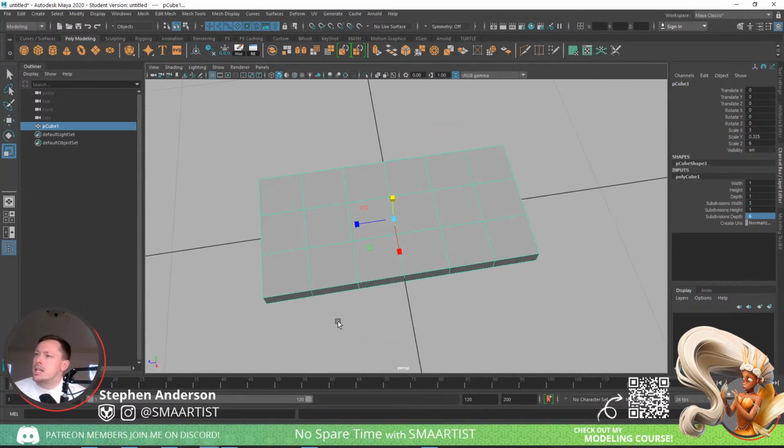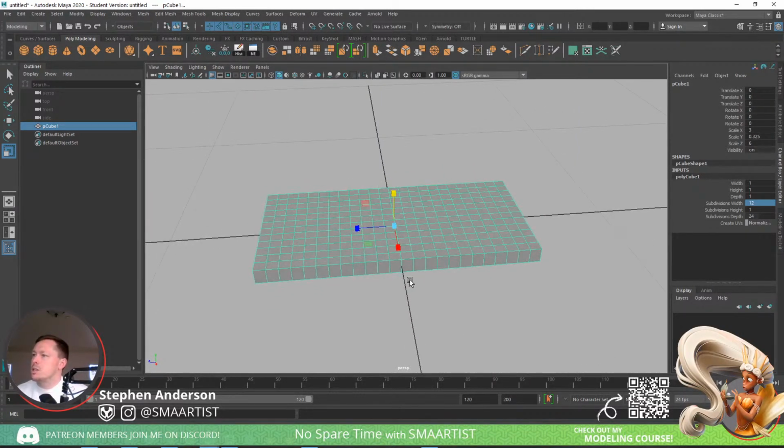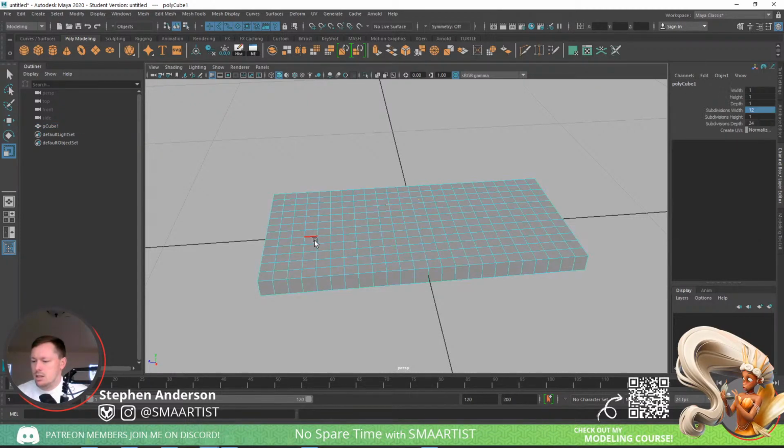Okay, I'm going to need probably each of these divided by 4. So let's take this up to 24. Let's say 12. Now I'm trying to decide if this is going to be enough. And the other thing I want to do is start adding in these bevels.